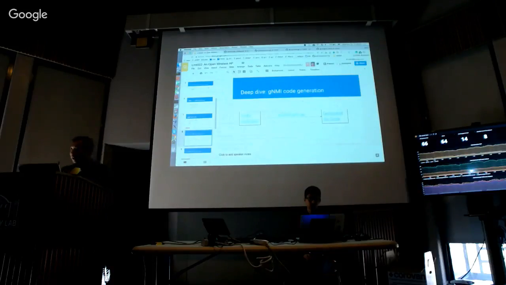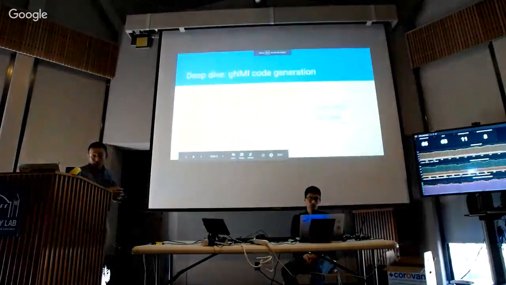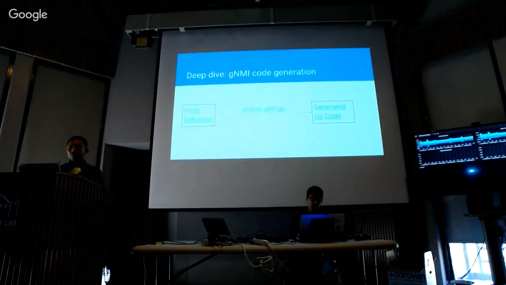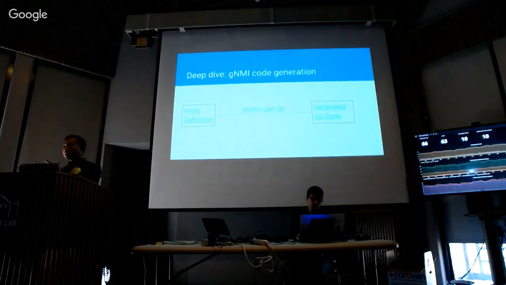Some deep dive of the gNMI code generation. This is actually how we translate the protocol buffer definition, which is the native language in which gRPC is defined, using a tool called protoc, a general tool to translate protocol buffer definitions into language binding code. In this case, it's Go. If you write in C++ or Python, you have tools for those.